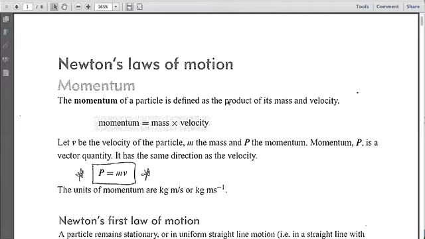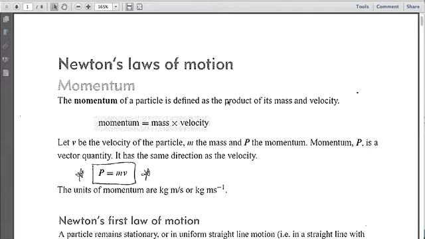Whereas if you roll a cat down a tiny slope, it won't have as much momentum because it doesn't have as much mass, unless the cat's going very fast, in which case it does. So an example of something with a very high momentum but a small mass would be a bullet. So a bullet has a very small mass but a high velocity, so it has a lot of momentum. That's why it can go through you.